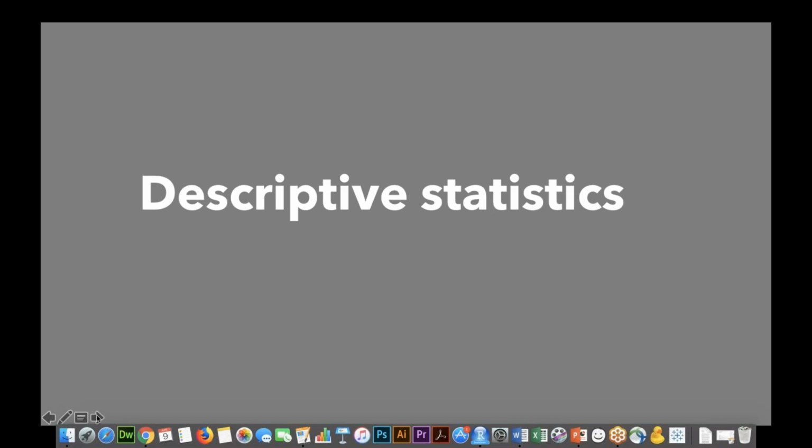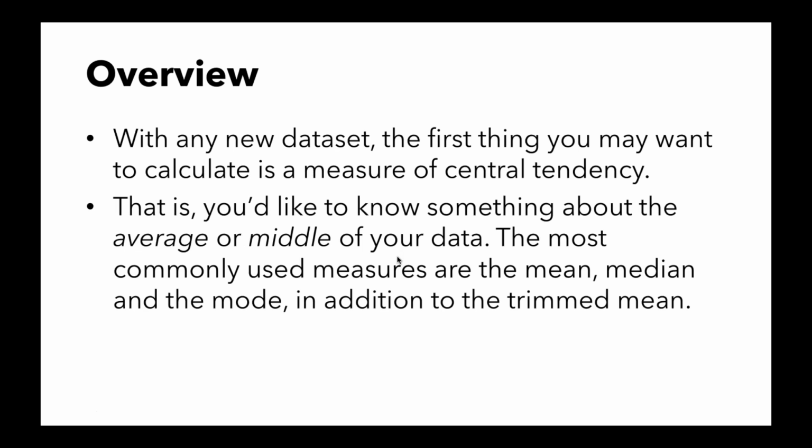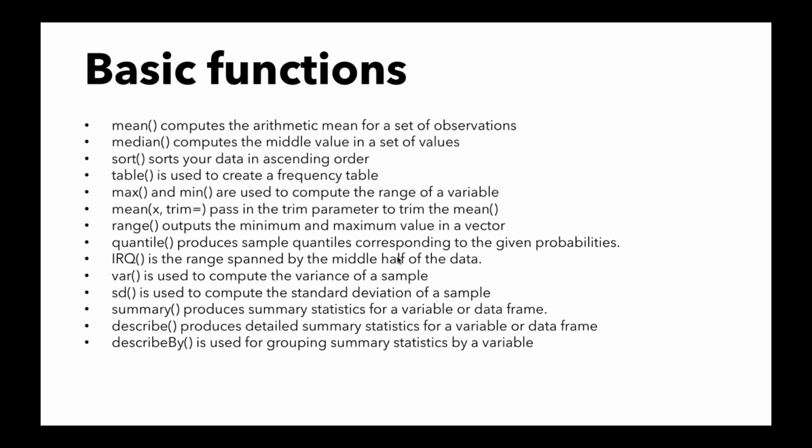So, descriptive statistics in 2 minutes. You're going to have a whole half of a course on using various statistical models. But since we're already starting to work with larger data sets, it's important that you can begin analyzing them. We tend to do that by computing measures of central tendency, variability, and correlation. We might want to know the average or the middle of your data, and there are functions that allow us to do this: mean, median, table, max, min, range, and a lot of these.